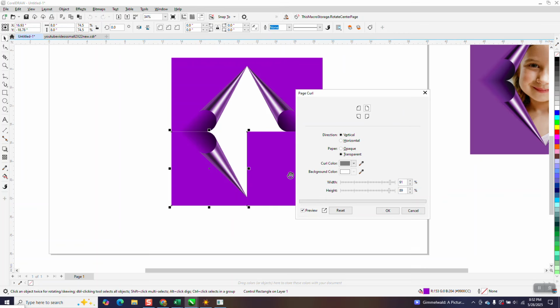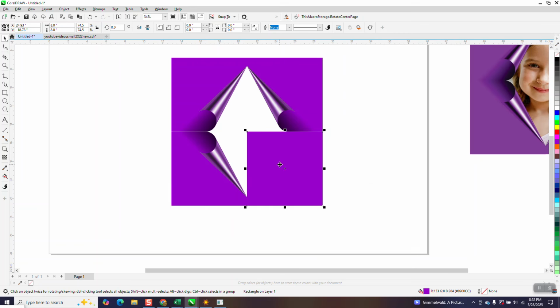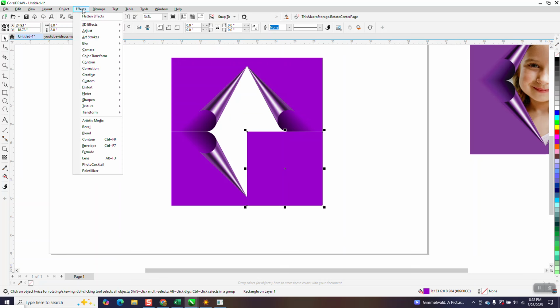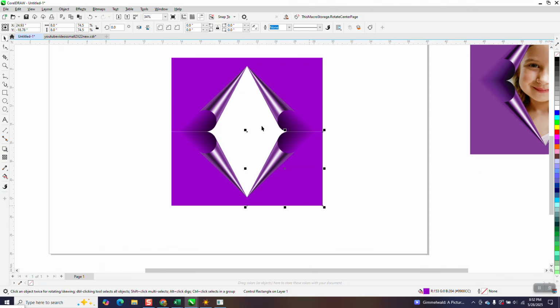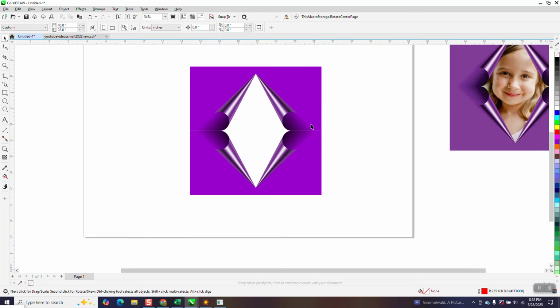See, we're still going to have a little bit of line. I might have to move it again. Effects. And one thing I know about page curl is that you cannot just fill in that spot and make a void spot. So I'm going to grab both those and I'm going to nudge them up just a little bit and get rid of that line. And see, the page curl is actually giving me problems.